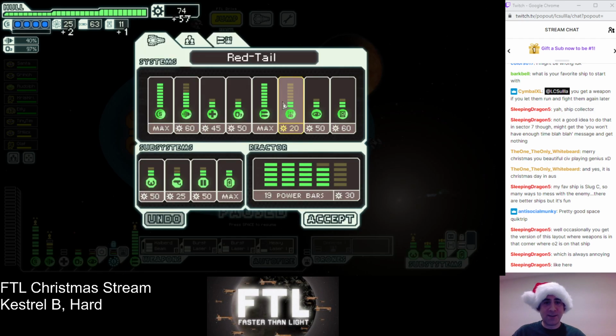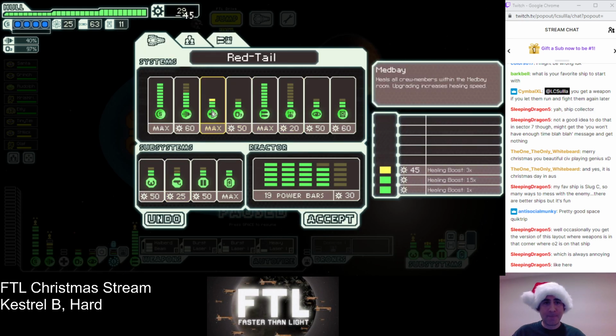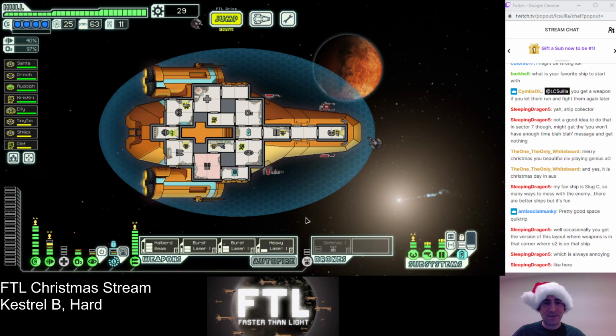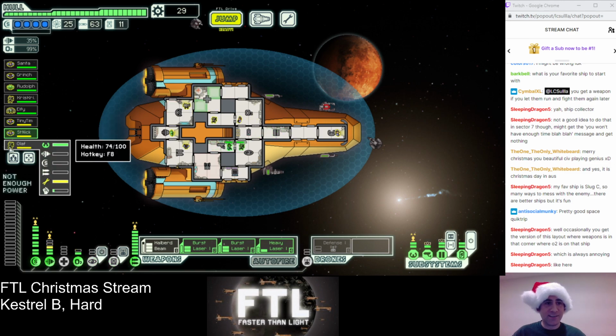Alright, and 57 more scrap. Alright, that's enough to get the super med bay, and then still have enough to dump in a little extra reactor power as the game goes on. I might get the super doors, too, because I think I have enough reactor power with the backup battery upgraded. Super doors are fun, too. It takes forever to get through the ship.